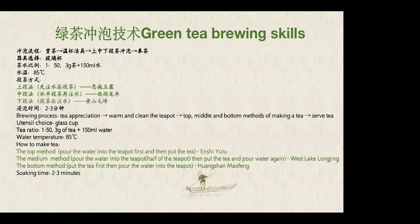So dear participants from Indonesia, now is our third part, how to make 3 types of tea, namely green tea, black tea, and white tea. So you can keep up with our pace and follow our lead to make a tea by your own. Hello, friends from RITC. If possible, you can also prepare the tea set now. We will start the tea.